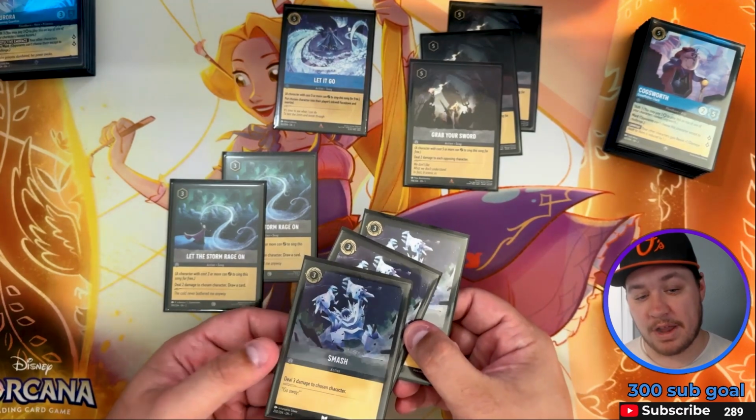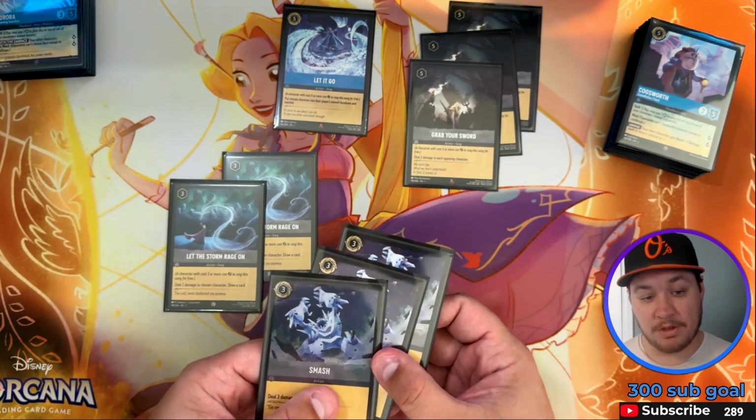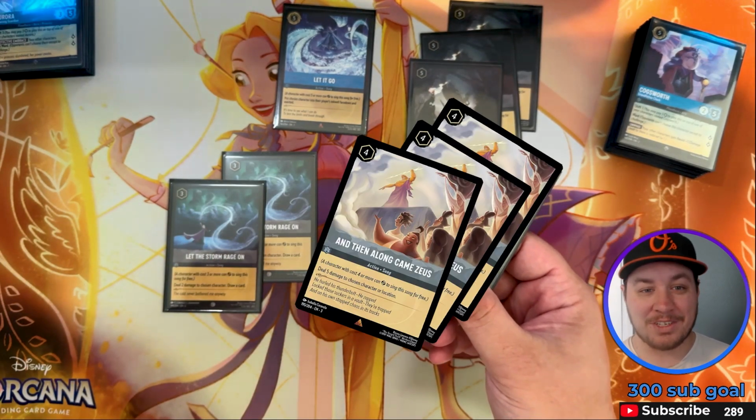These are temporary right now. I am just waiting on my Along Came Zeus cards to come in the mail, but these 3 slots will be Along Came Zeus. So we'll change that now with some editing magic.